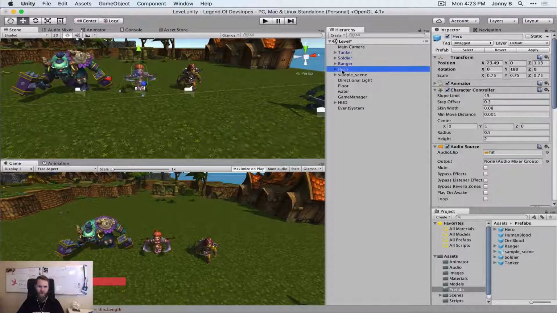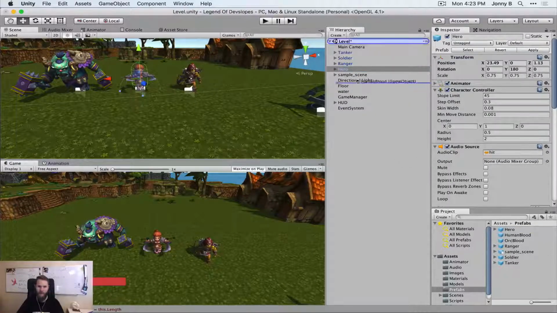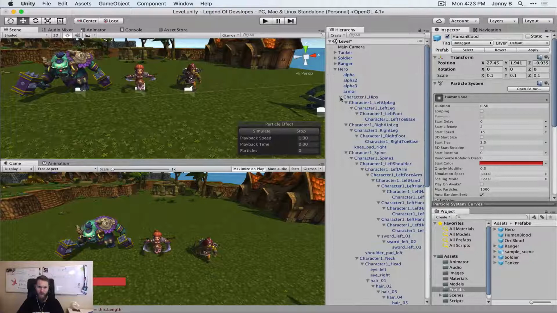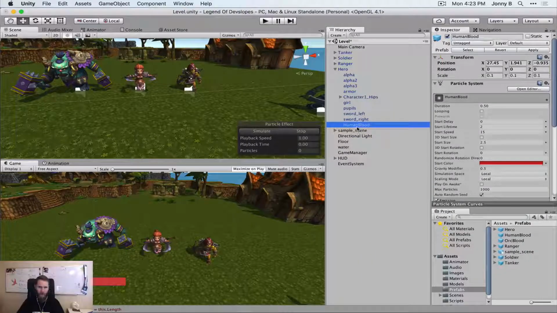All right, so now the hero needs her blood, and that is going to be an instance of the human blood. So I'm dragging the prefab of the human blood onto our hero, closing up the bone structure and setting the human blood position to 0, 1, and 0. That didn't get to 0, so 0, 1, and 0, and simulate. See how that looks, and I'm gonna raise that up just a little bit. Cool.